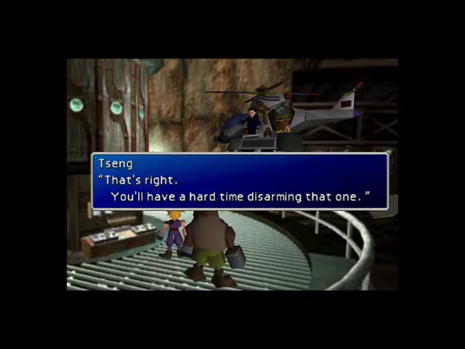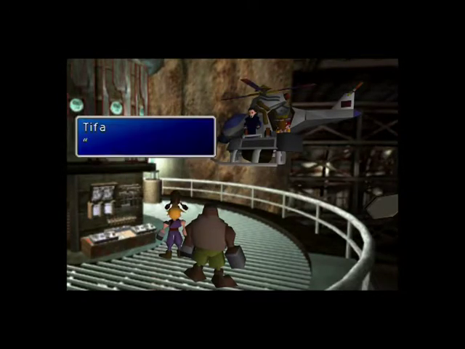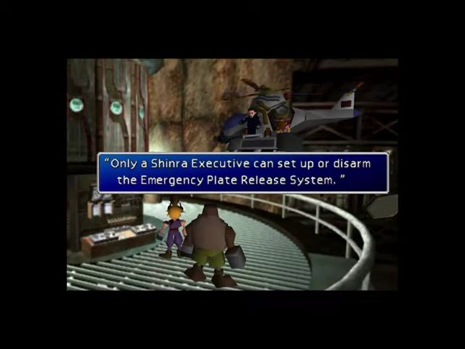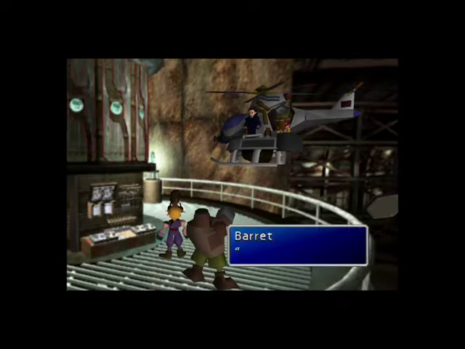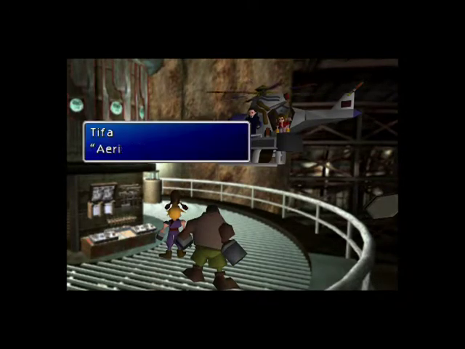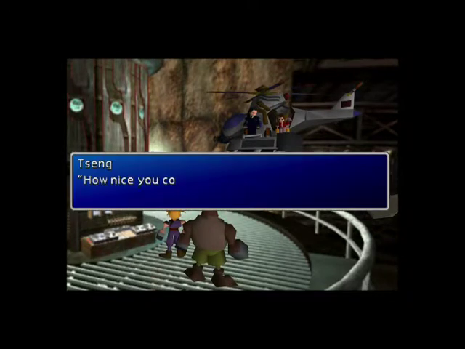And here's Reeve, not Reeve, sorry, oh flipping hell, I can't pronounce his name. I'm going to say Seng at the moment because I need to learn his name properly. And it seems he's got a little guest with him on board his helicopter. So the Turks have now taken Ares hostage.